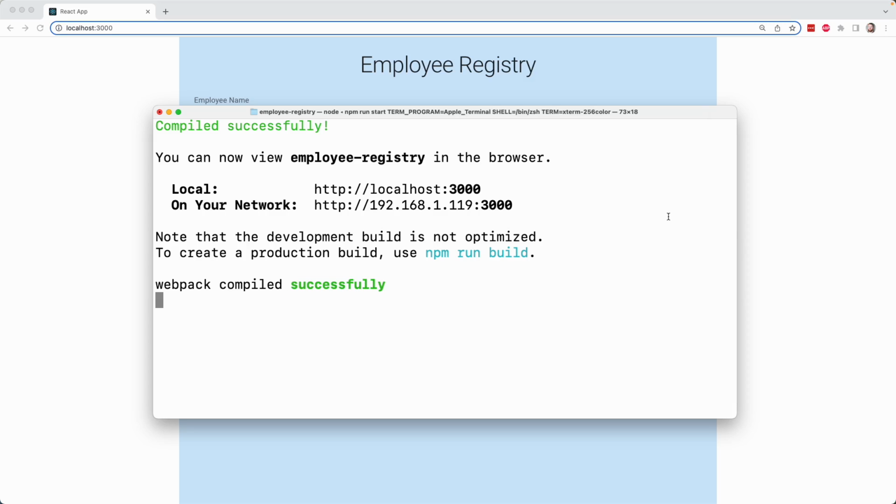In this lesson, we'll add another NPM library to our project, and it is called JSON Server. What JSON Server will allow us to do is to create a fake backend, a mock backend for our project. The reason we're going to do this is because setting up a real backend can be a lot of work.